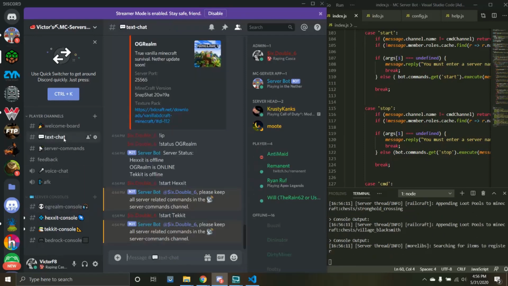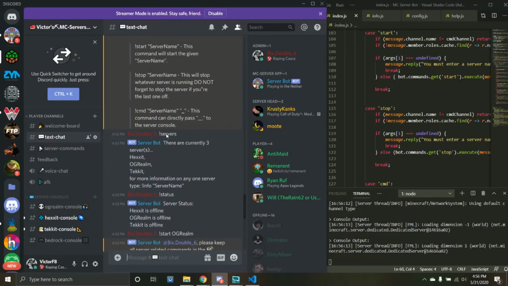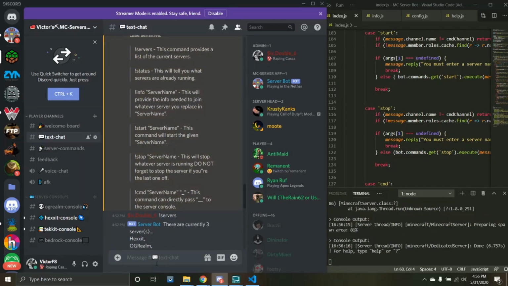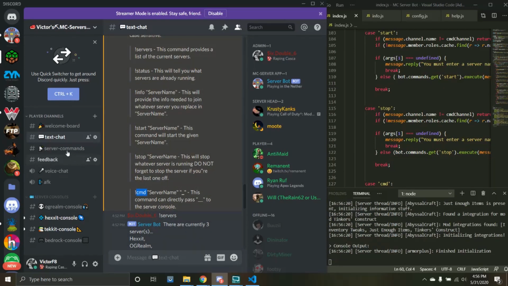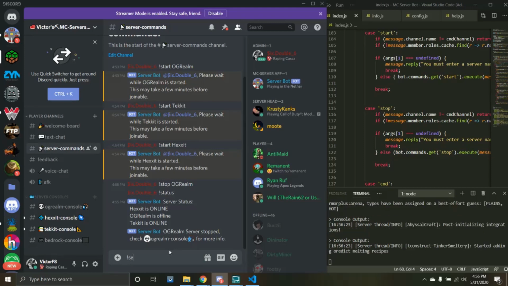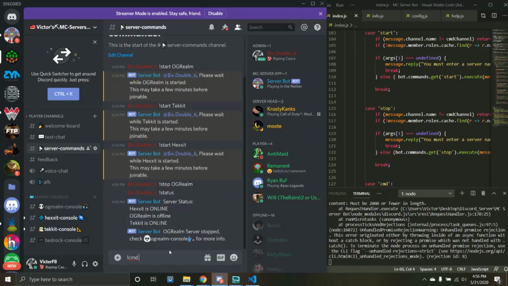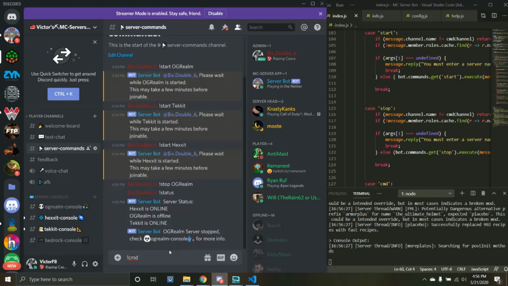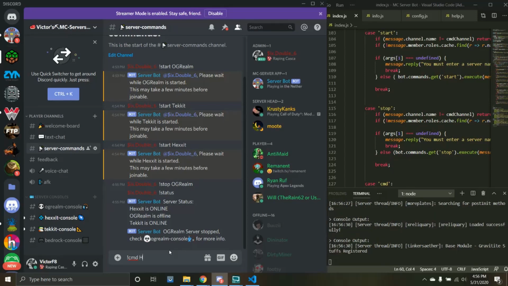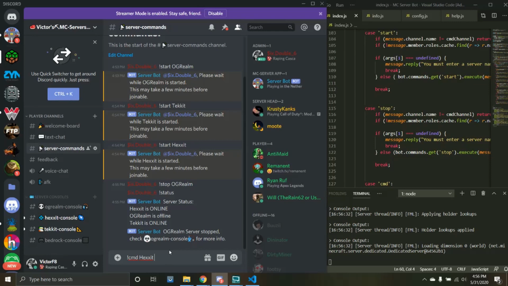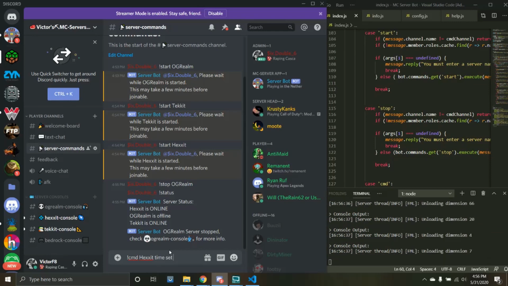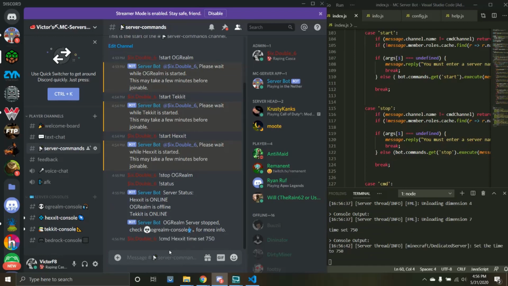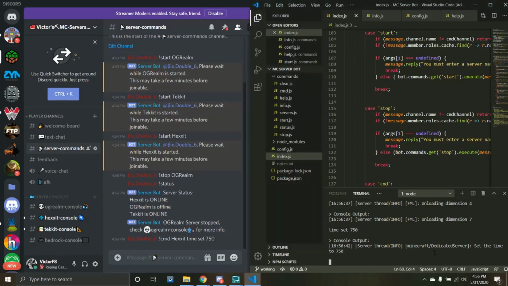And we can go back to the text channel to see if I've forgotten any commands to go over real quick. Oh yes, the CMD command. So the CMD command allows you to pass any console command or terminal argument to any server. So if I wanted, since Hexit is running, I can command Hexit, and this will pass time set day, or we'll do 750 rather, 750, directly to the server console. You can see over here, set the time to 750.